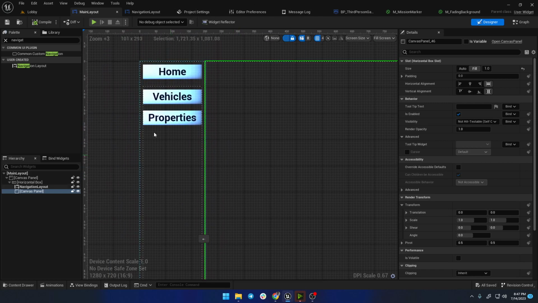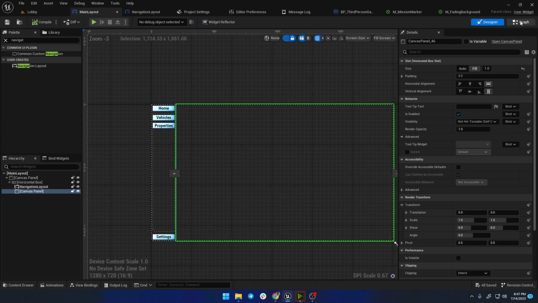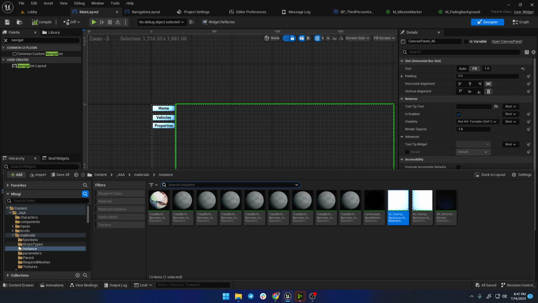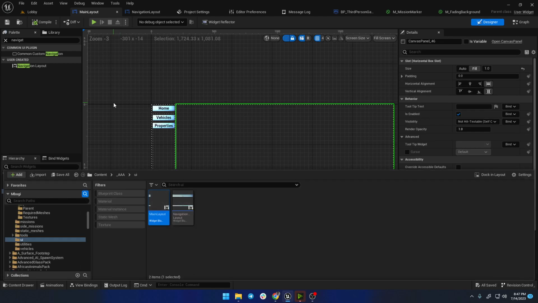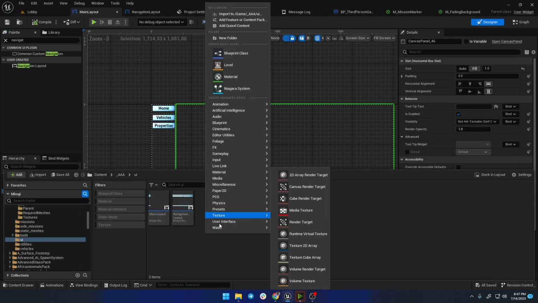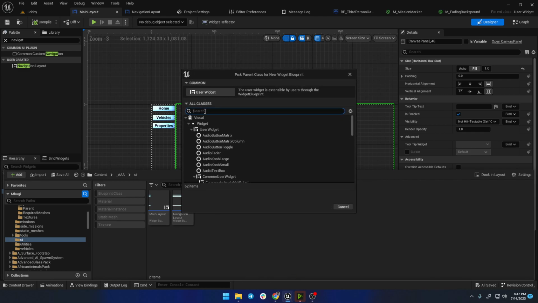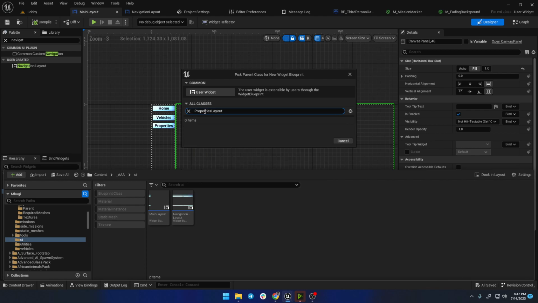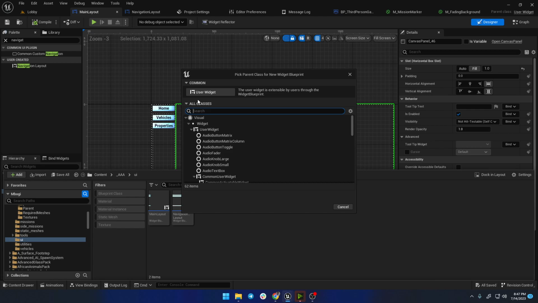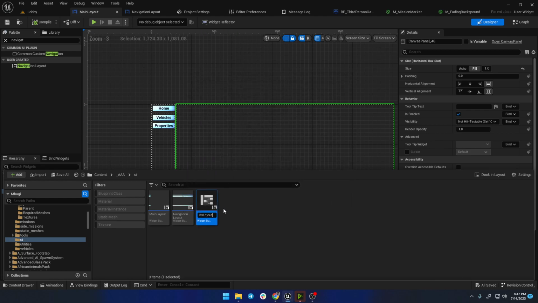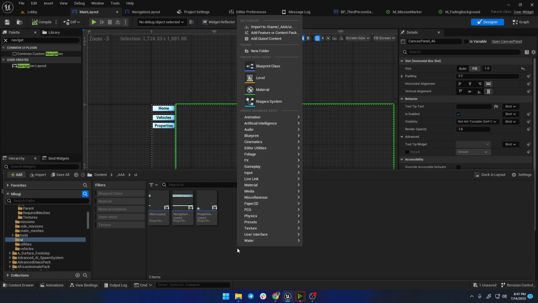So to program these buttons, let me first create a few extra widgets. Let's go back to where this widget is from. Create a new user interface, select widget blueprint. Let's call this properties layout. So select user widget and set a name there, properties layout.